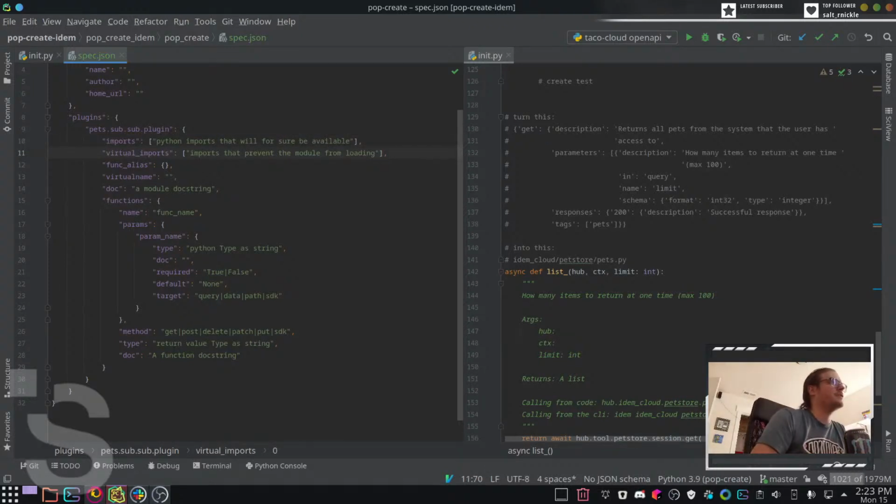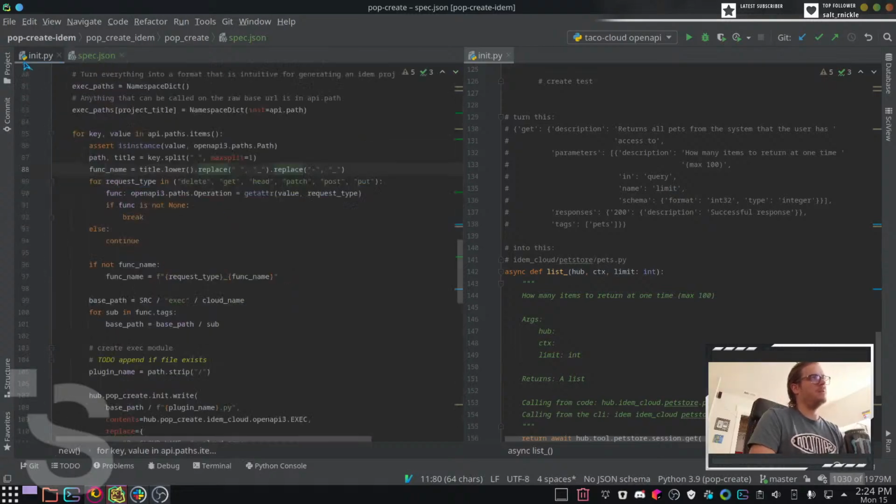Yeah, I like the idea of having virtual import. You know, not in Python, in Saltland and in Popland we have the concept of virtual.